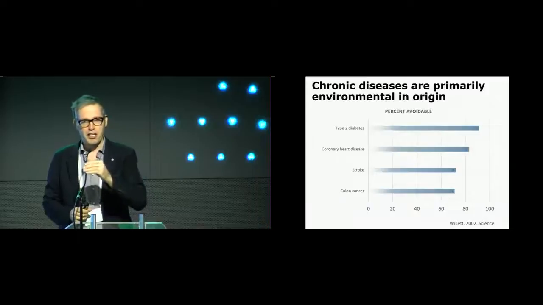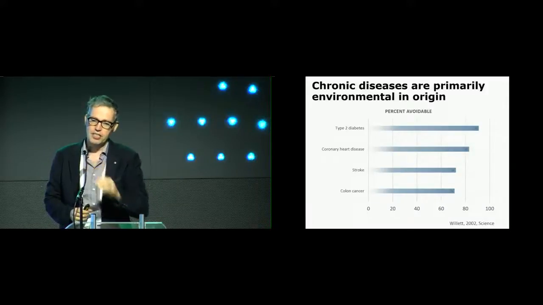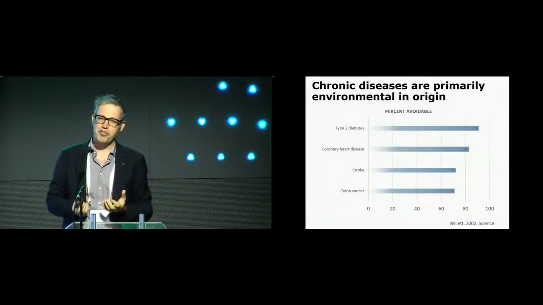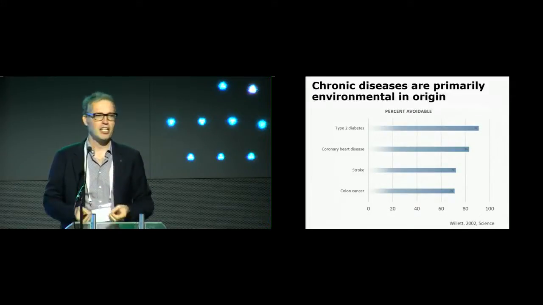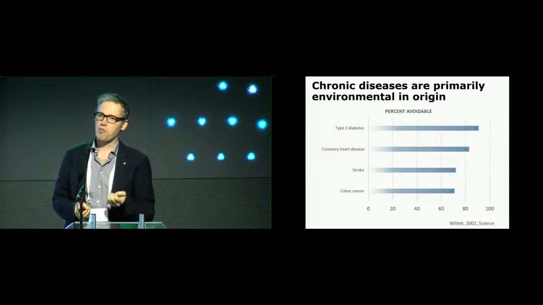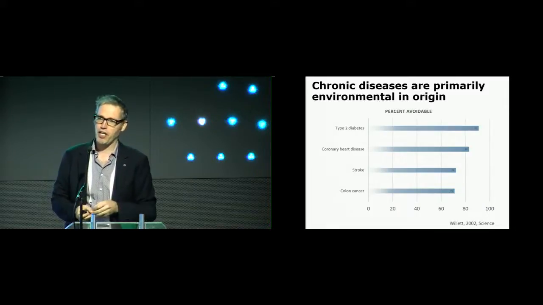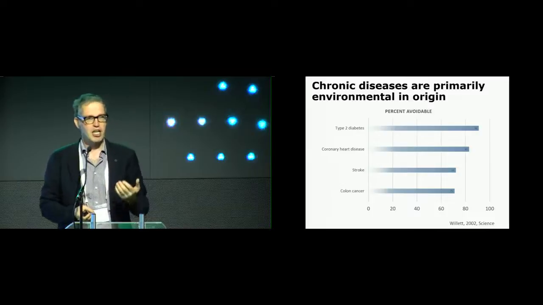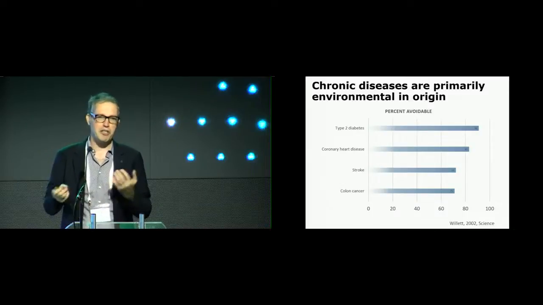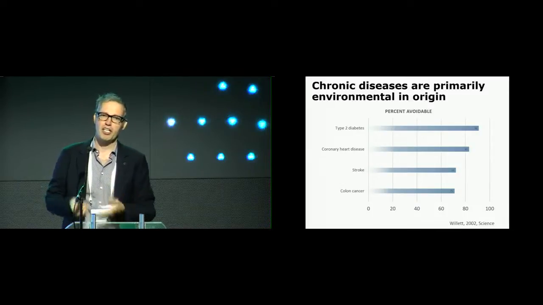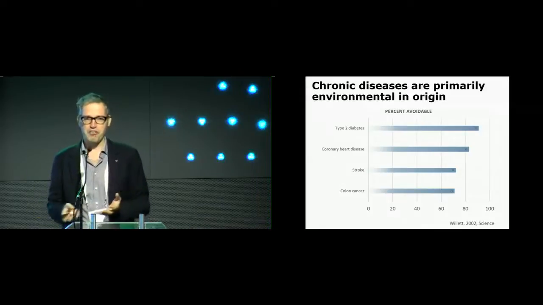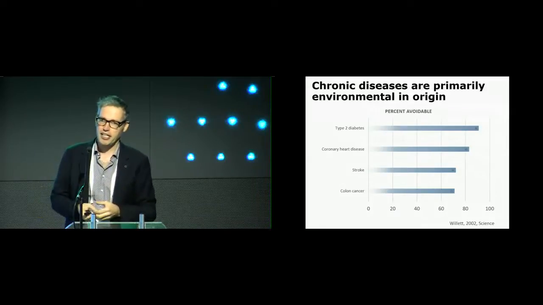As Chris already indicated, if we look at chronic diseases, then based on migration studies and twin registries, we can discern that a large part of the disease burden has some kind of environmental component. This is from a paper from Walter Willett in 2002 in Science, making the argument that somewhere between 60 to 80% of the disease burden involves the environment in conjunction with genes.